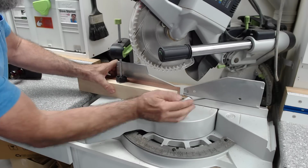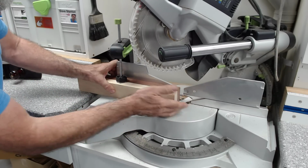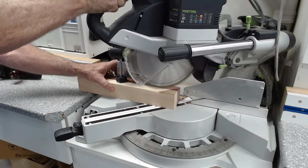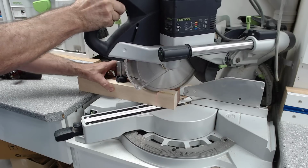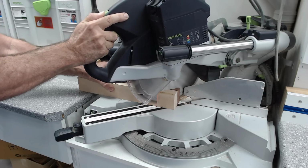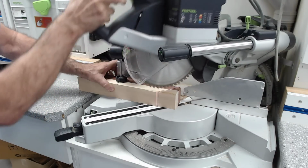This offcut will be fine. It's not going to go anywhere. If I had a backing board as well, it'd probably be a little bit safer, but this is going to be okay. I don't lift the blade until I finish the cut. Staying down, then I lift.